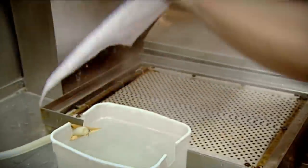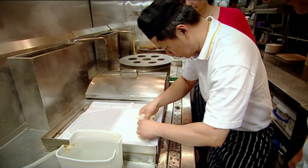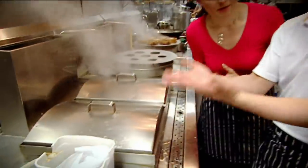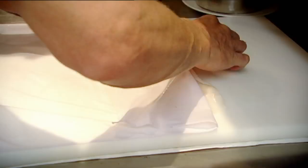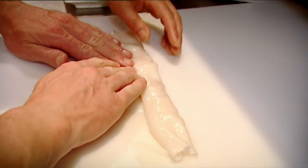And if I thought that was difficult, I hadn't bargained on Zheng's next lesson. Cheng Fun. Paper-thin sheets of rice and potato flour batter wrapped around a choice of fillings. It's going to get... It's really hot, so the most important thing with this is not to be afraid of scalding your hands in the steam. Right. Yeah. After just 3 minutes, the skin-scorching paper-thin sheets of batter are ready to be rolled. Sticking to the cloth like glue. I haven't felt this clumsy since I first set foot in a kitchen 20 years ago.